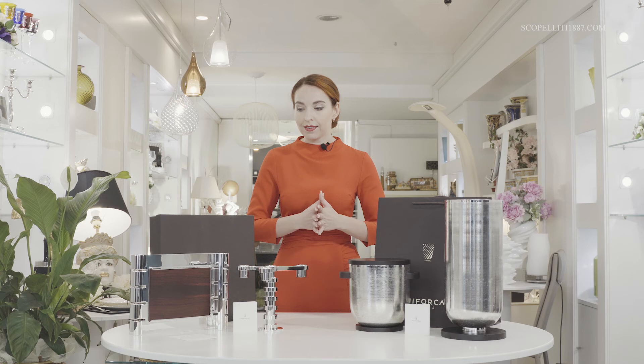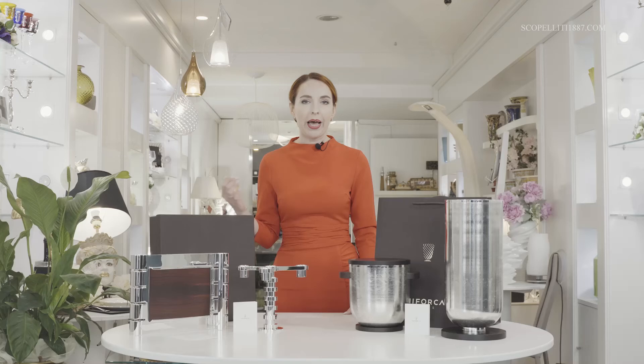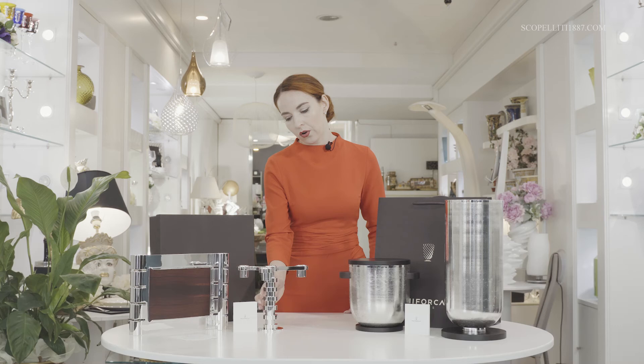All of the items in the Ruban collection are silver plated. The name of this collection translates as 'ribbon' and we can see the essence of that in each detail. For example, this beautiful three-candle candelabra will add a beautiful flair to any home ambience or special table setting. It features metal discs throughout the whole bottom structure, and you can add three beautiful candles to create a special atmosphere.